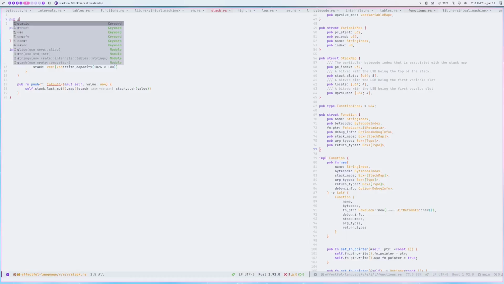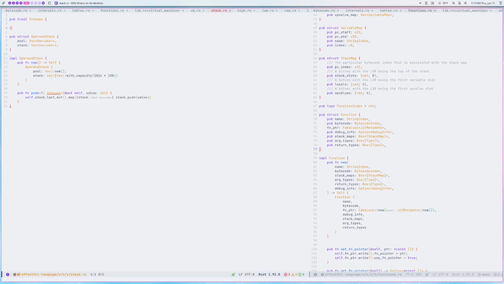So we pub trait IntoU64, which has the convert. Actually, let's change that.